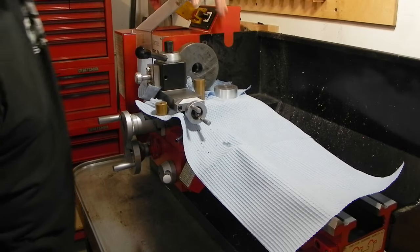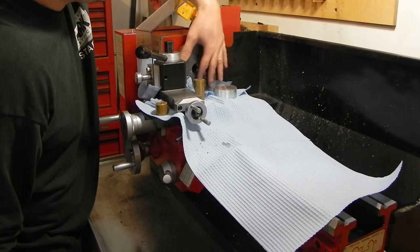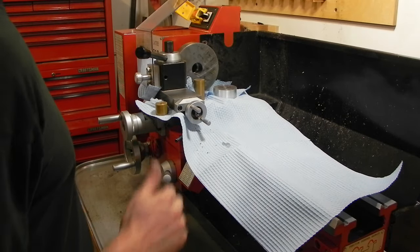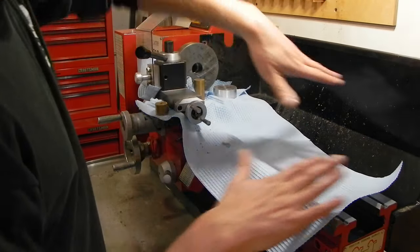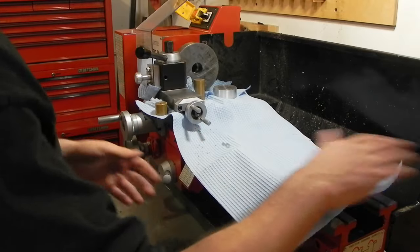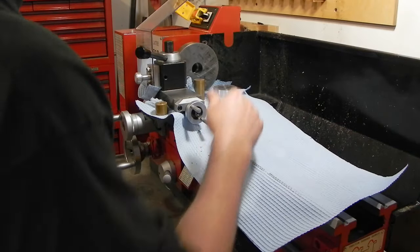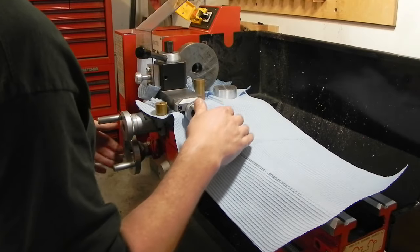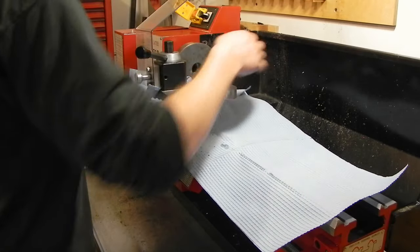I've got just shy of a quarter inch to take off the face of the faceplate, so I'm not going to bore you with all of that because that's going to take a while, but I did want to show you how I've got my machine protected. I've got thick heavy duty shop paper towels wrapped in and around and over the carriage and then tucked down underneath.